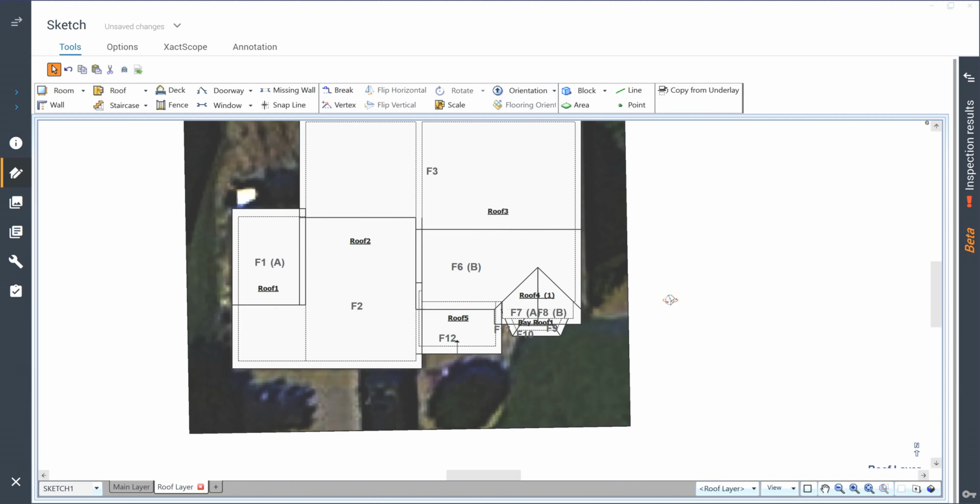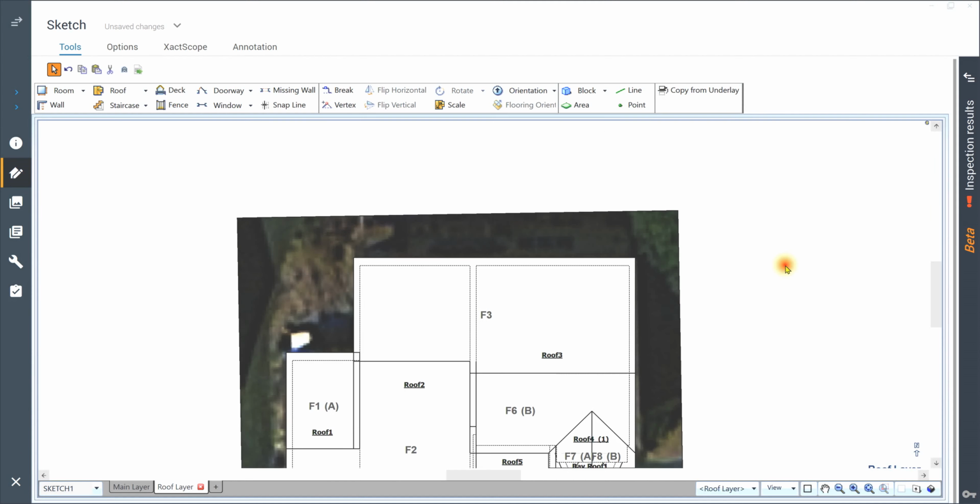Now all we have to do is the back bay roof. It's kind of hard to see, but I believe this is where that bay roof is. So we're going to hit F for roof, and hit space repeatedly.